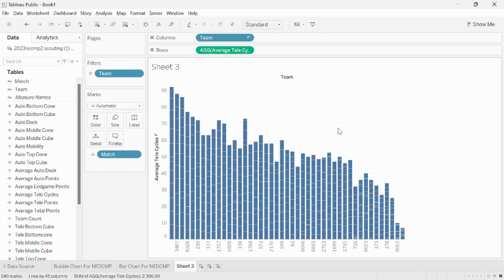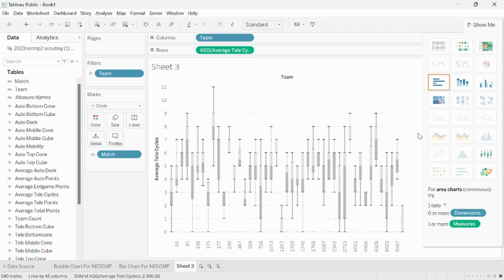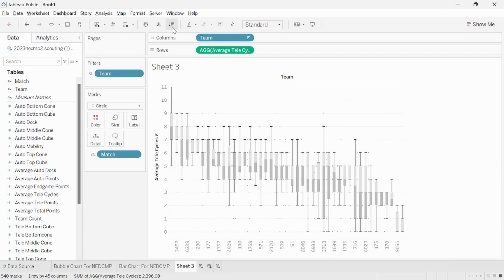So now if we want to change this to a box and whisker chart, what we can do is click over here on the Show Me tab, which has all of these different types of charts. I suggest you guys just play with Tableau, figure it out. Text tables, heat maps, highlight tables. There's maps that you can actually do if you have longitude and latitude, side-by-side bars, stack charts, circle views, tree maps, all that kind of stuff. For our purposes here, we're going to click box and whisker charts, and we're just going to reorder them.